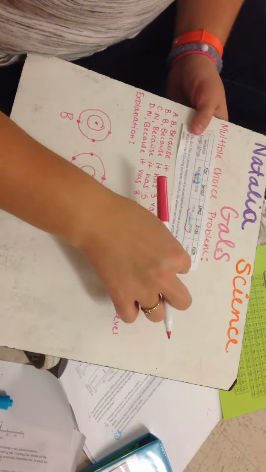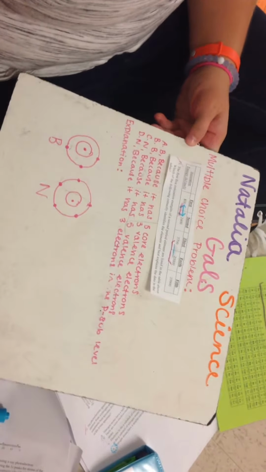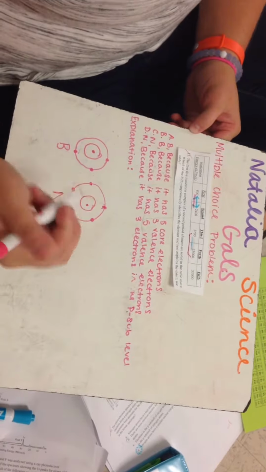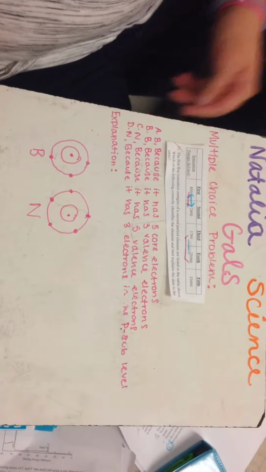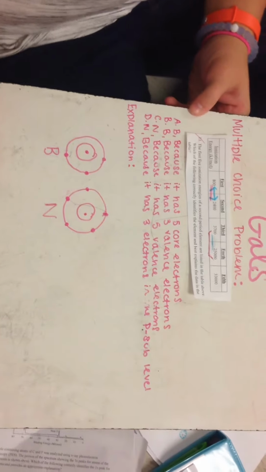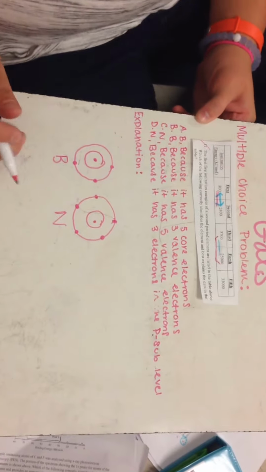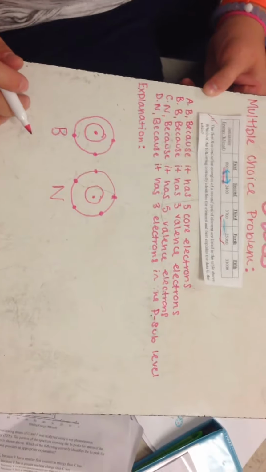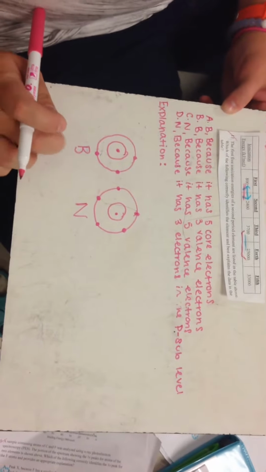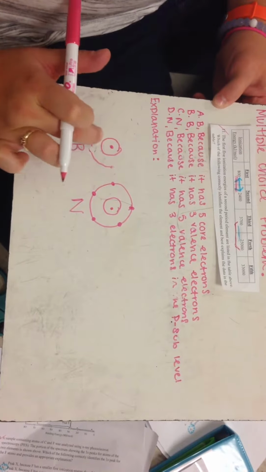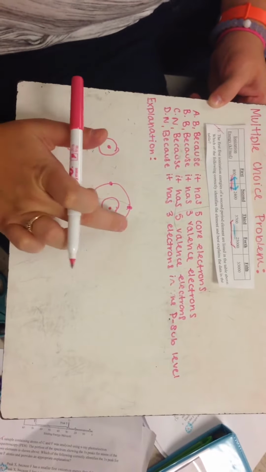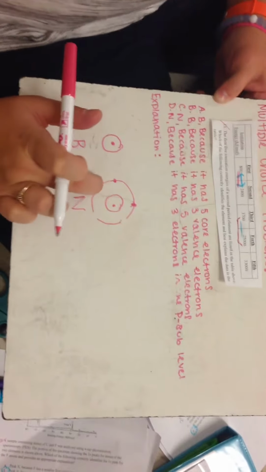So the next thing you're going to do is figure out which one it is. We know it's either boron or nitrogen. So how you figure out the multiple choice is, we know that during ionization you lose an electron. In boron, since there are 3 valence electrons, once you lose those 3 electrons, you lose 1 energy level, so you're way closer to the nucleus. And for nitrogen, when you lose 3 electrons, you're still going to be in the same energy level.